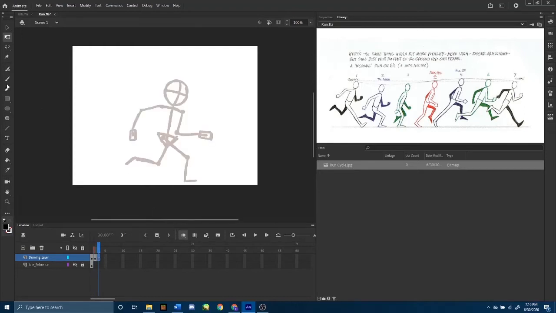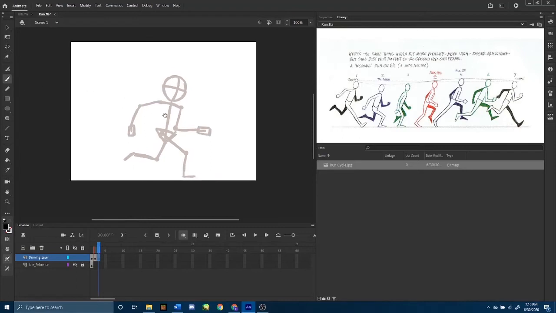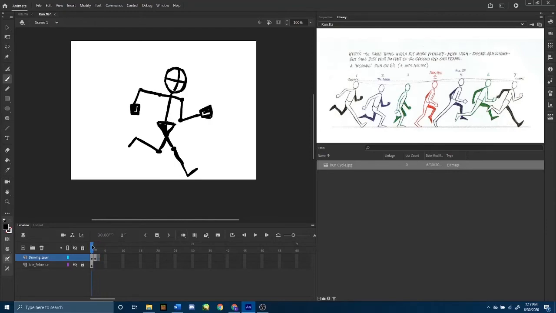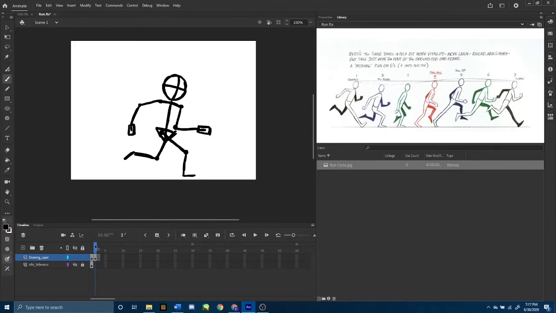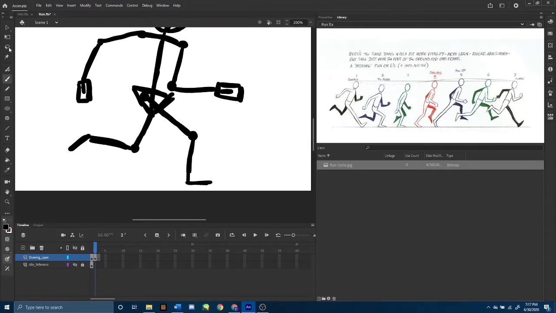Now, starting with the next frame, I am going to select the classic brush tool, and I'm going to continue drawing. This time, our foot needs to be parallel to our hips. So I'm going to make sure that we actually move far enough in that last frame. I don't think we did. So I am going to tilt the leg forward.